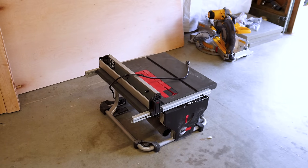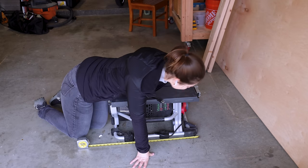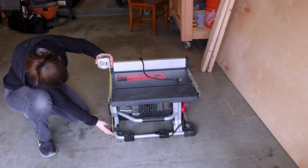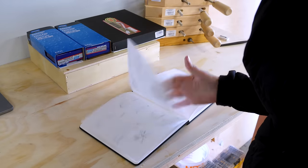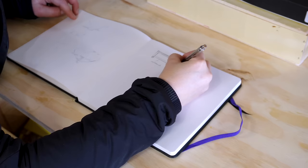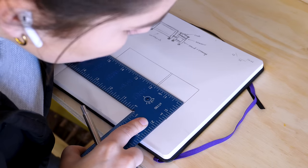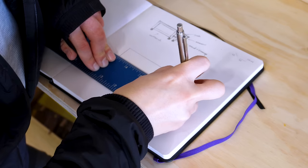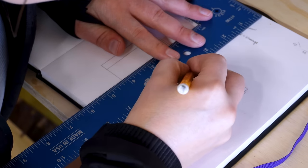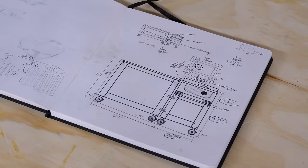My priority is to build a stand for our table saw, and although Kyle has been helpful serving as my outfeed solution, I need to come up with one that will work for the long term. When you're working in a garage and space is precious, it's always nice to create systems that are multi-purpose. I decided for the table saw I wanted to have a stand on caster wheels that could latch onto my workbench so that the workbench could serve as an outfeed table for the saw.